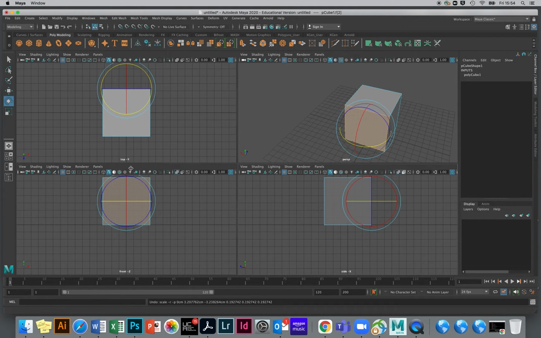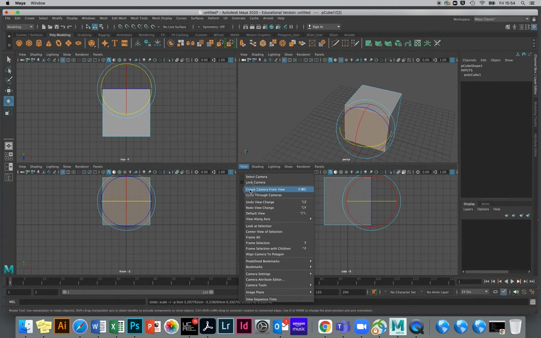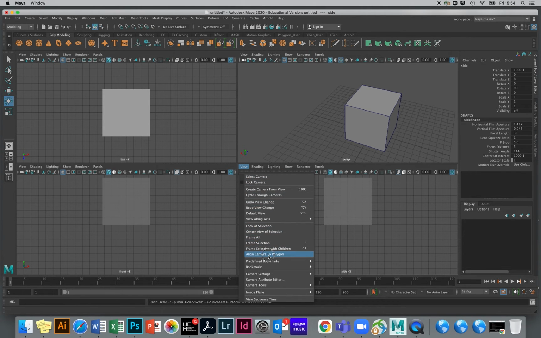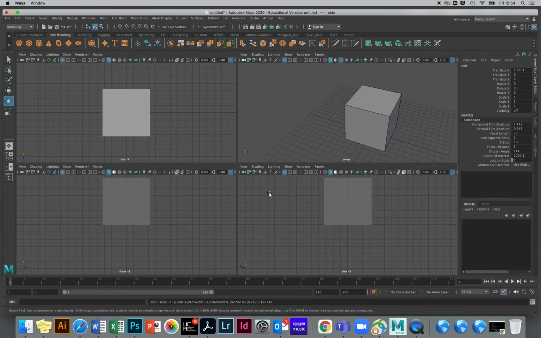And by the way, I can see what mode I am in because I can also see what perspective I have. So right here it says view, this is my top view. You can see it says in the middle there, top, front, and side. I can change my view to select camera, and that would change that as well. Or if I change my view, I can create camera from view, and that would put in a camera there. I can also undo if I ever need to. I can do undo view change, and I could just use that to control those things.